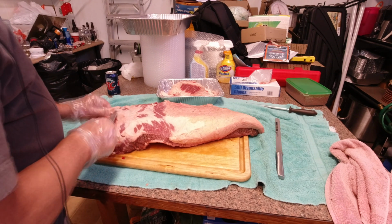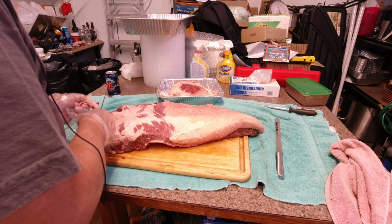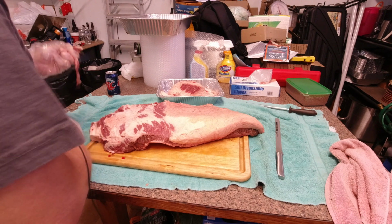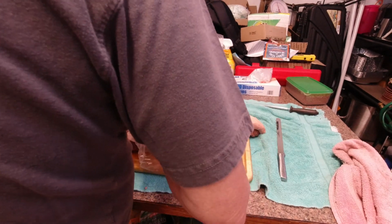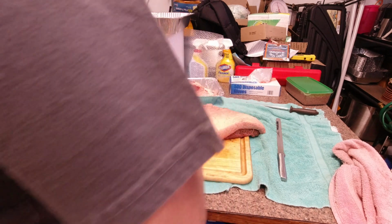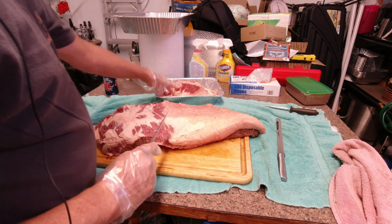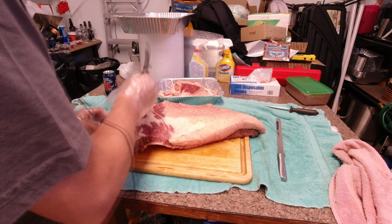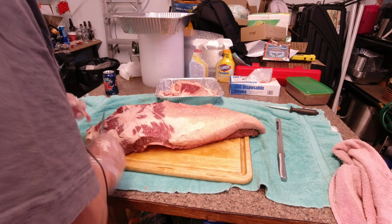And by the way, if there is kind of a buzzing sound in the background, it's the air conditioner. At this point in June, it is still hotter than it's not. Supposed to be about 100 today. So unfortunately, in my little building, I can't leave it off for as long as it's going to take to do this editing portion, or the slicing portion. And I'll turn it back on when I do the editing and stuff. But to do this part, I've got to have some degree of cool.